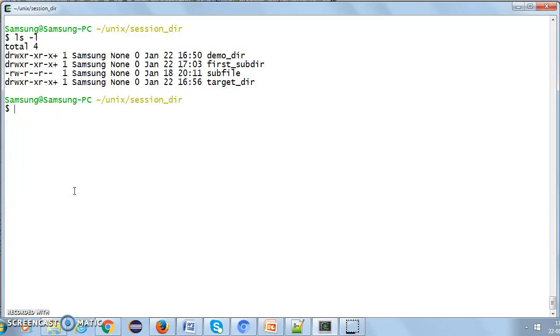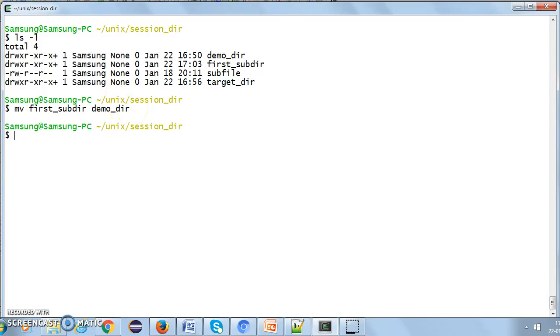To move a directory from one path to another, you simply give the command mv followed by which directory I want to move. So I want to move my first_sub_dir to demo_dir. Because demo_dir already exists, it will simply move my source directory inside the target directory.